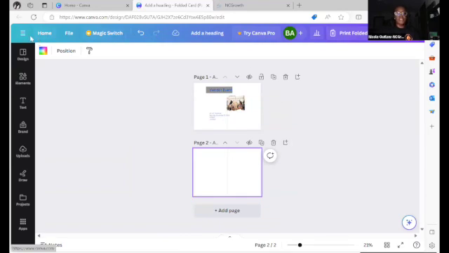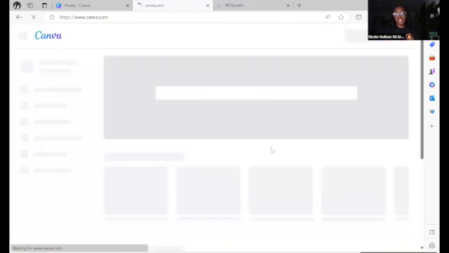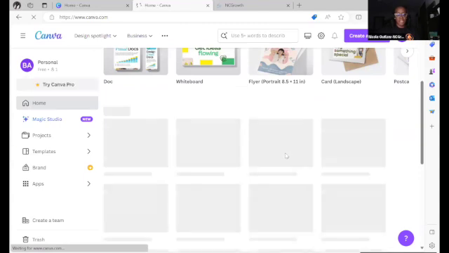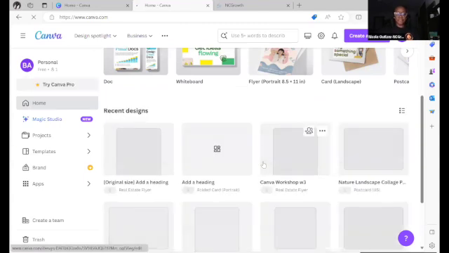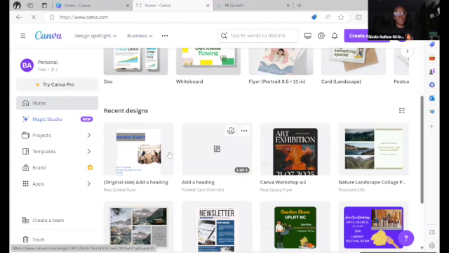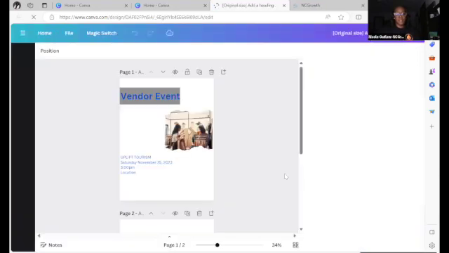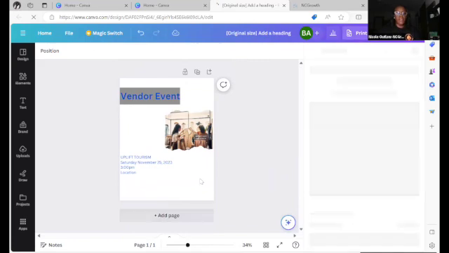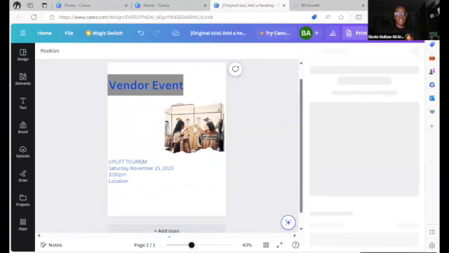But I'm just going to go back here. And if I want to find that original design, let's just do it on the fly here. You can go to the home screen, and since it created a copy for you, you can just go back to that particular one. So we'll just go back to the flyer that we started, and then we'll work on adding to this design. Okay, so we're back here. I'm going to go ahead and just delete that page, and we'll work from this document.